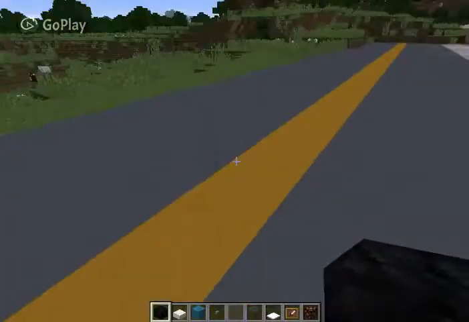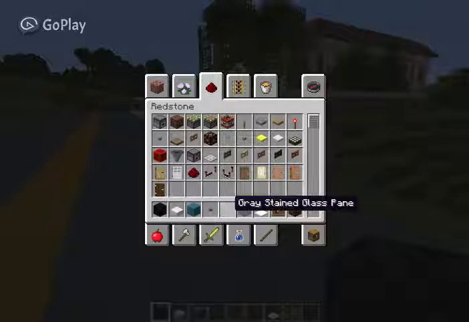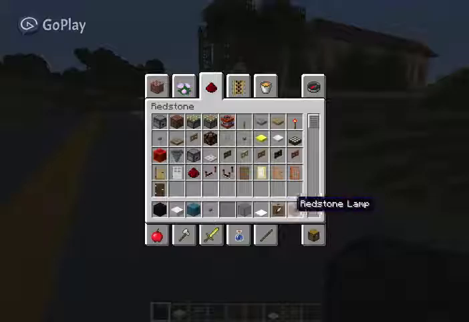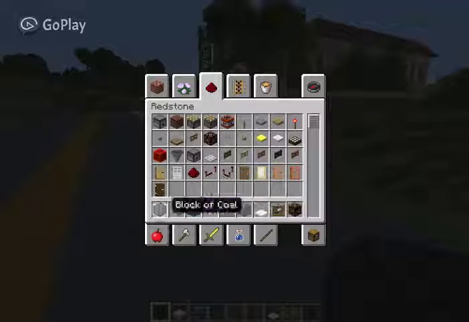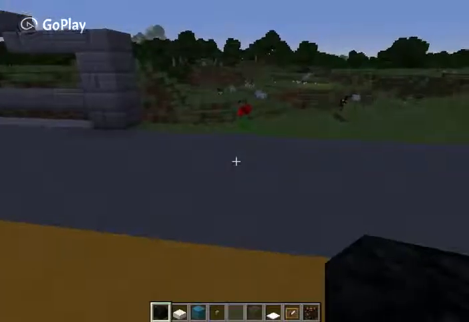Okay, so these are all the items you're going to need. You're going to need a block of coal, quartz slabs, whatever color wool you want. I think lime looks the best for this build. Button, gray stained glass panes, gray stained glass, snow, item frames, and redstone lamp. You will need a couple other small things, but they're not as important.